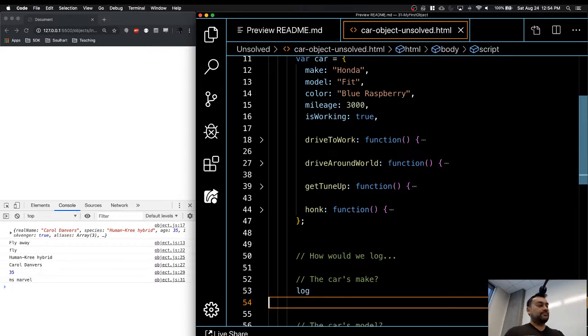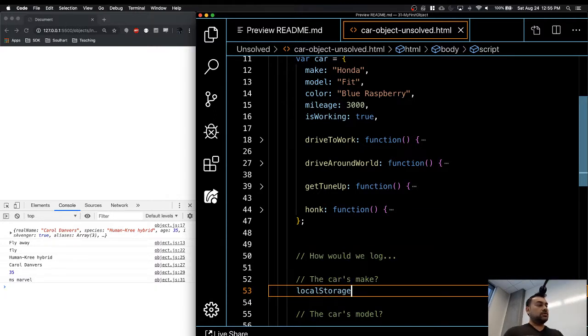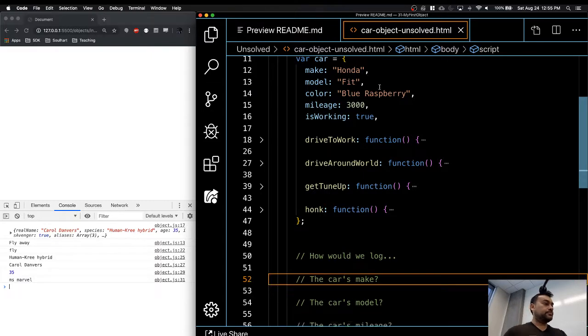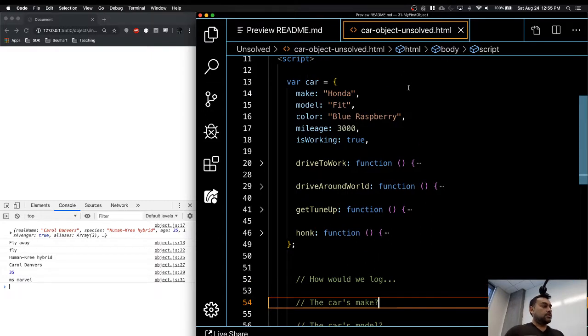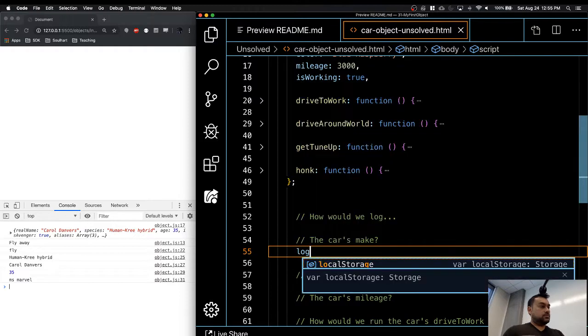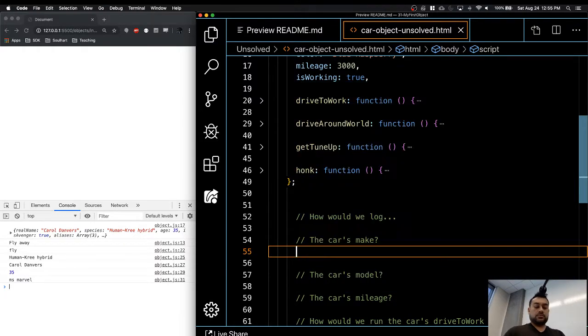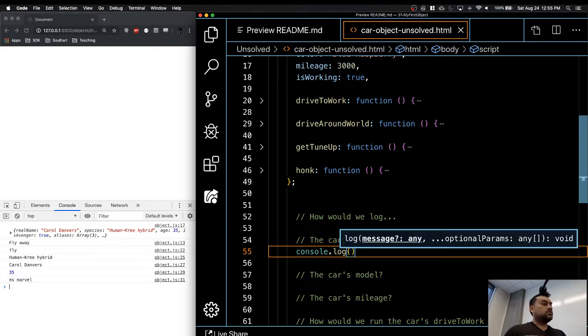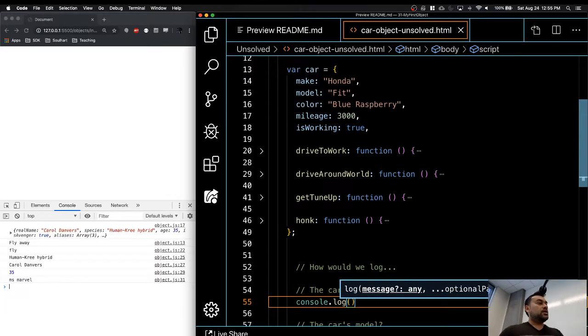So log. Oh, come on, what happened? So you're going to console log. How do you access the property?